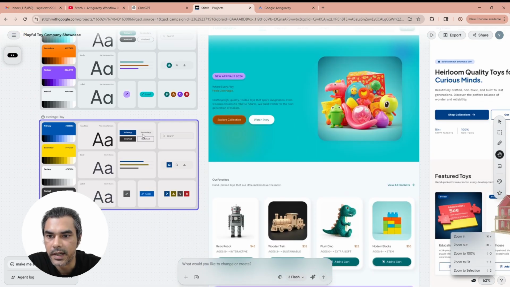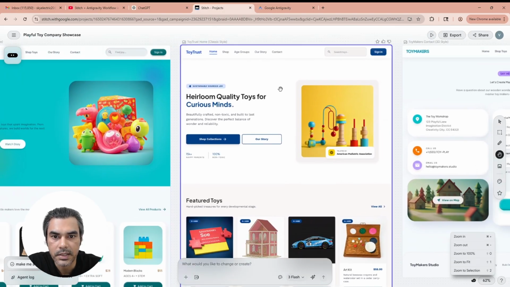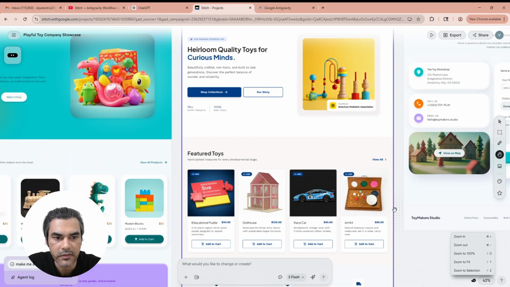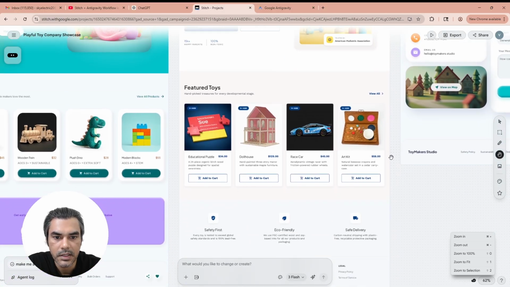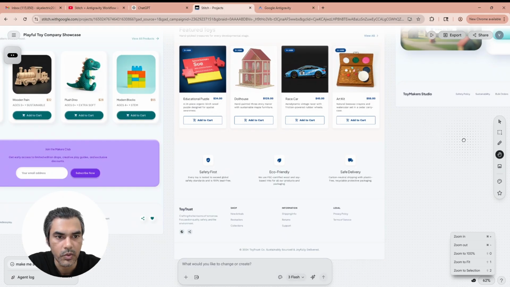Then moving on to the second design and theme, I think it has used this primary theme with blue and yellow as the primary colors. This is the second theme's home page, and there are 4 featured toys and a bunch of information. So actually I like both of these home pages.